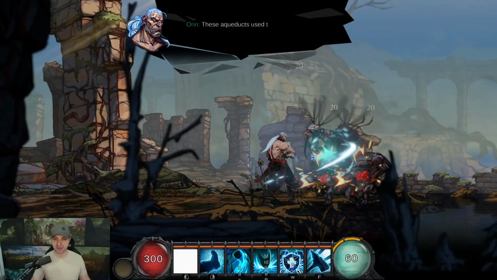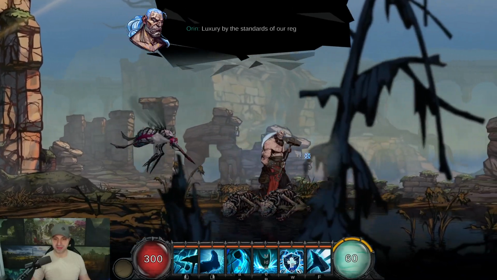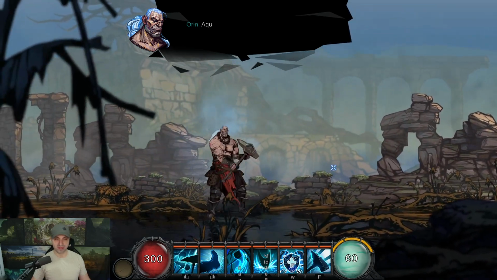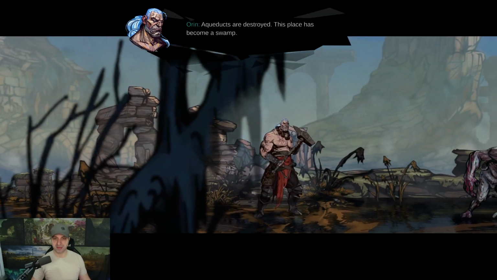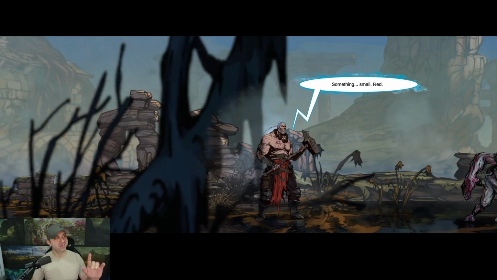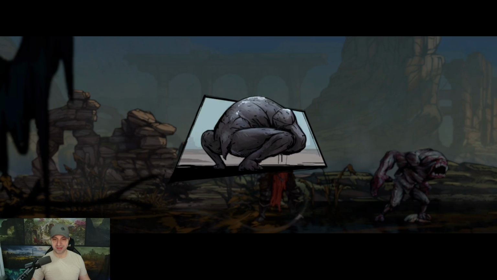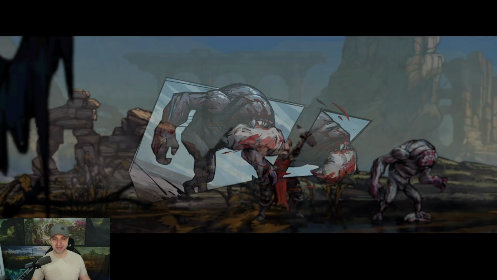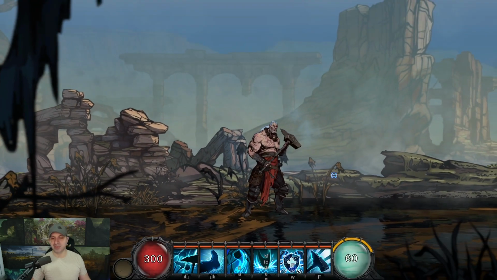These aqueducts used to carry pure water. Luxury by the standards of our religion. Now it's not like that. Aqueducts are destroyed. This place has become a swamp. What is there? Something small. Red. Baby. This... It was eating a baby.